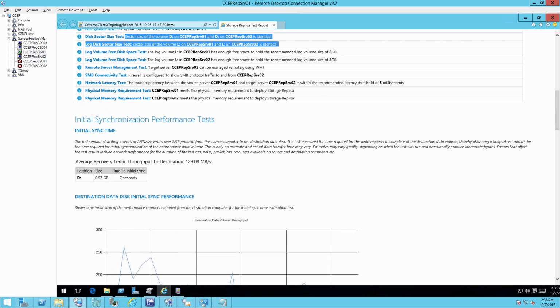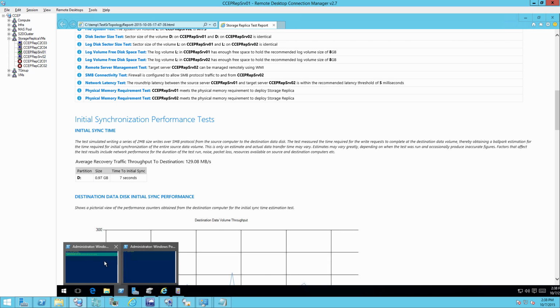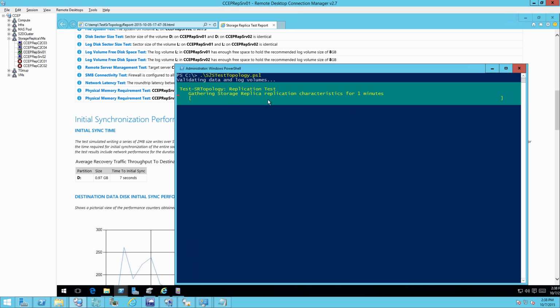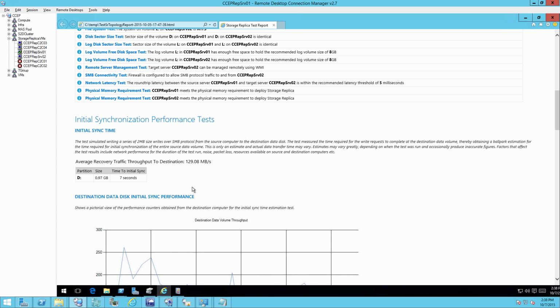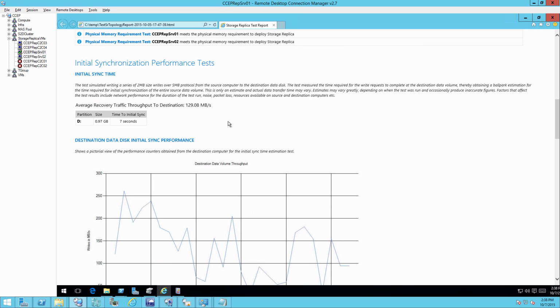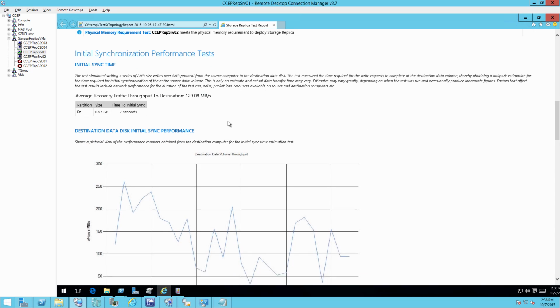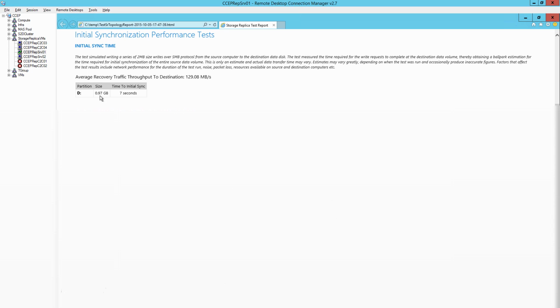And then it does some initial synchronization performance testing, and that's probably what's happening in the background here as it's continuing. It does some initial synchronization tests, and 7 seconds to perform and complete the initial synchronization, which is a full block level copy of that 1 gig volume.